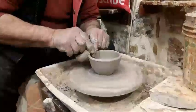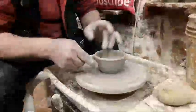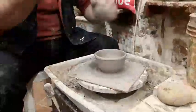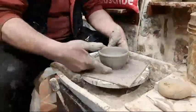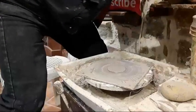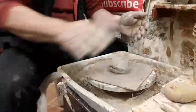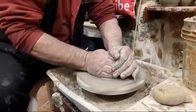Today we are in our shop and we make some mugs for coffee. The weather is bad outside. It's raining with an air storm, but I have time to make some coffee mugs.